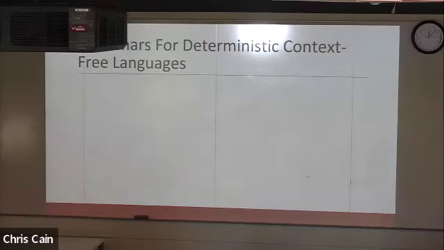What would we have to do to our concept of a grammar in order to be able to accept just deterministic context-free languages? So we've now talked about how context-free grammars can be parsed efficiently. We went over the CYK algorithm that gave us a cubic time algorithm that allowed for that, which was great.